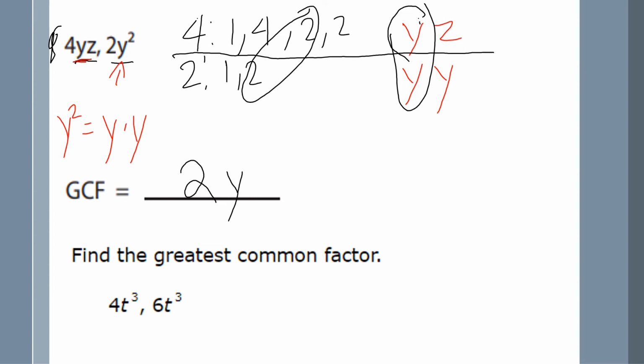So let's do this guy right here. Now, again, I'm showing you how to write these things. Some of you are a little bit quick to the draw, so you don't have to do things exactly as how I do it. But for the kids who don't have that skill, you will want to. So let's do it. So we have 4t cubed and 6t cubed. So let's break this down a little bit.